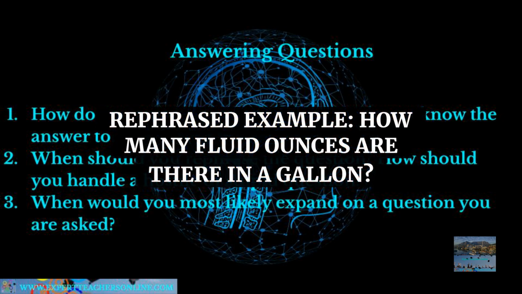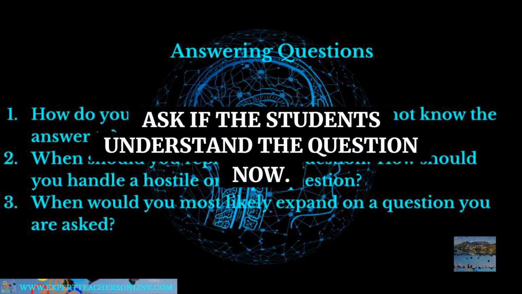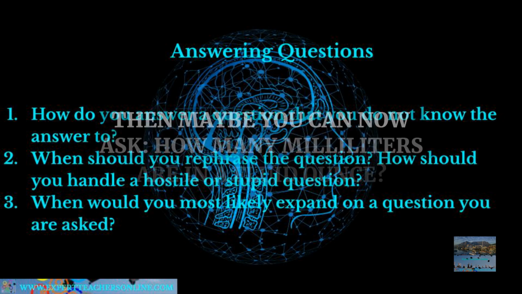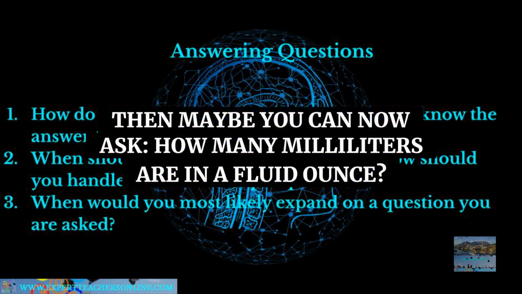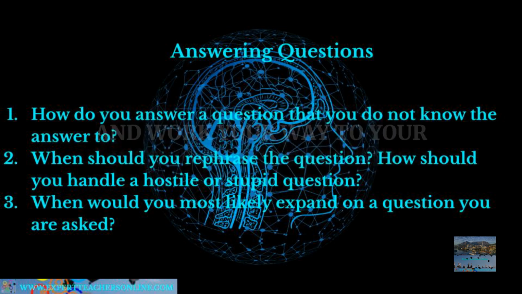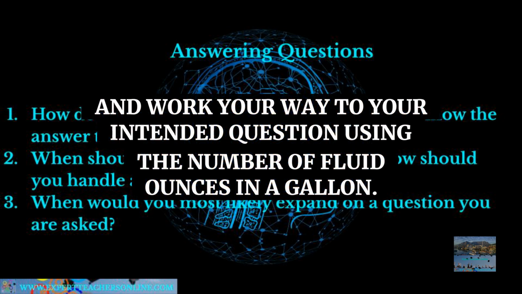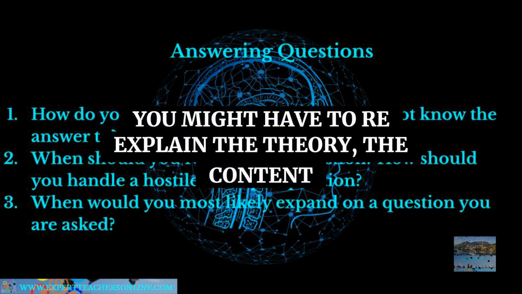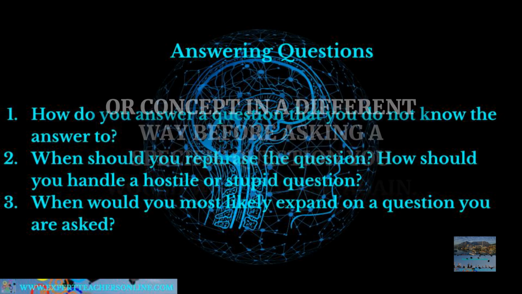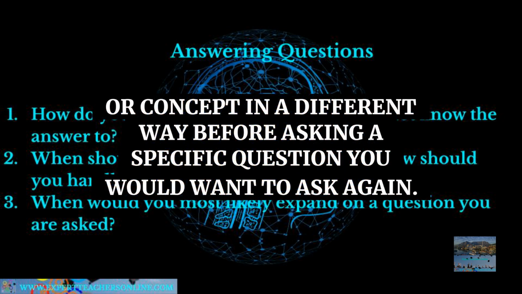Rephrased example, "How many fluid ounces are there in a gallon?" Ask if the students understand the question now. Then maybe you can now ask, "How many milliliters are in a fluid ounce?" and work your way to your intended question using the number of fluid ounces in a gallon. You might have to re-explain the theory, the content or concept in a different way before asking a specific question you would want to ask again.